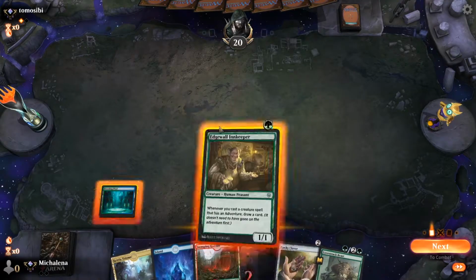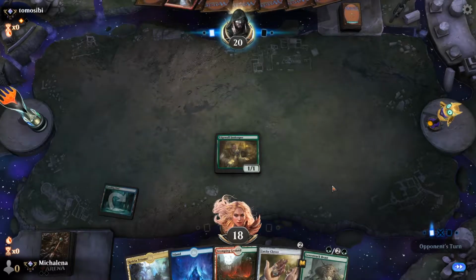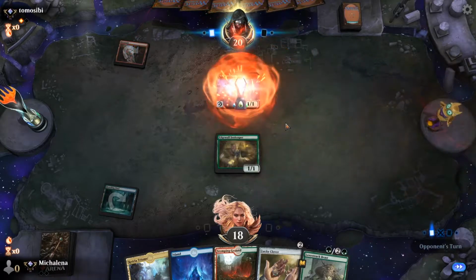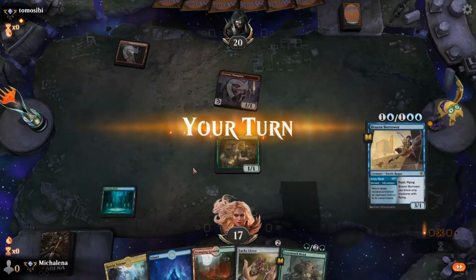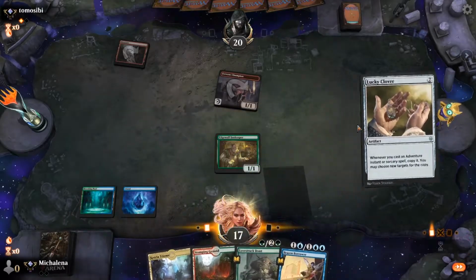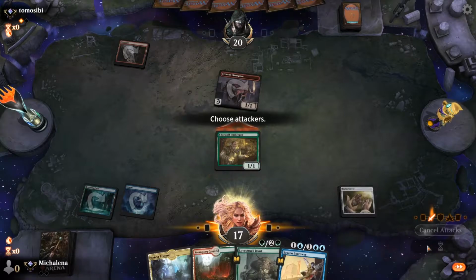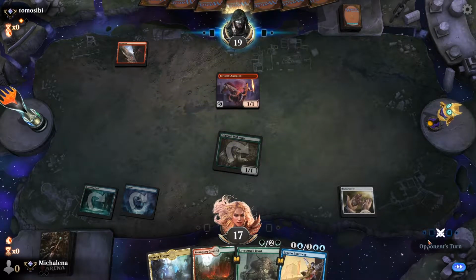We'll play the Innkeeper on 1. Fervent Champion. A little bit scary, but that's okay. We have the Clover on 2. Brazen Borrower is definitely a great pickup, especially with this Clover. We will not be defending with the Edgewall Innkeeper, so we'll just attack with it.